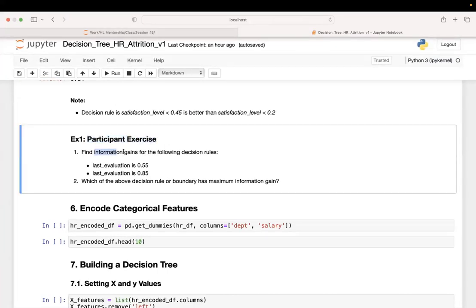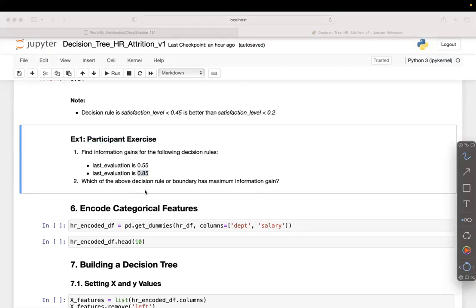You can calculate the information gain for the decision rules using last evaluation, with two criteria, 0.55 and 0.85, and see which of these rules gives you the maximum information gain, based on either Gini or Entropy. That gives you a good understanding of how these decision criteria are created.